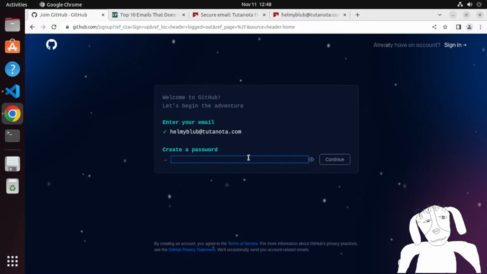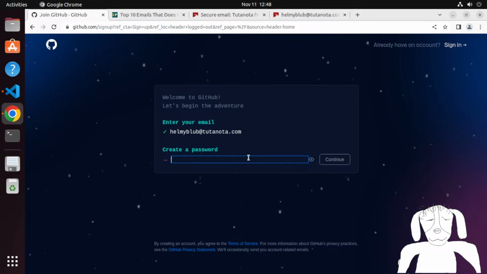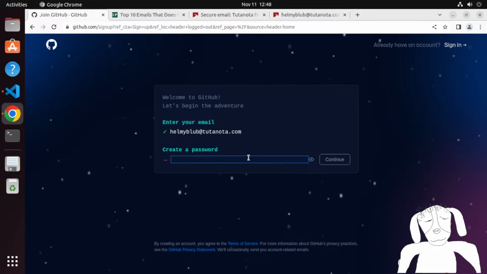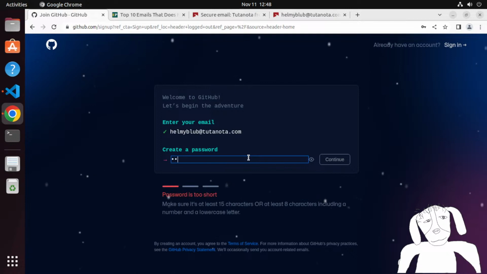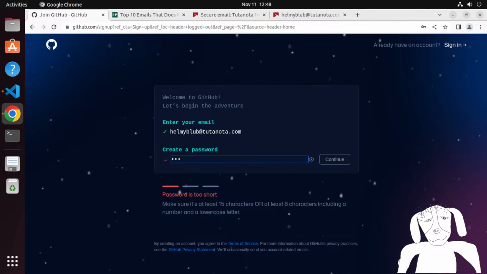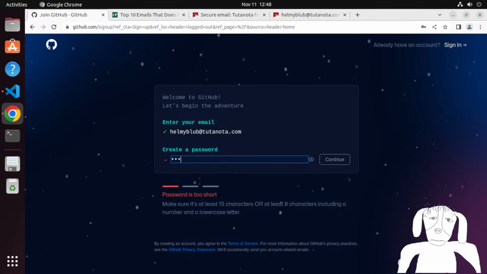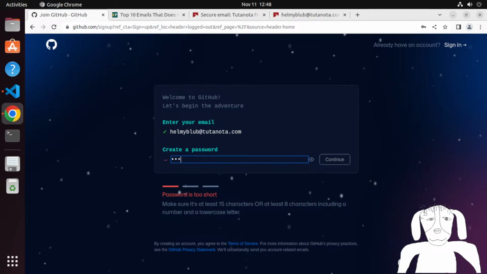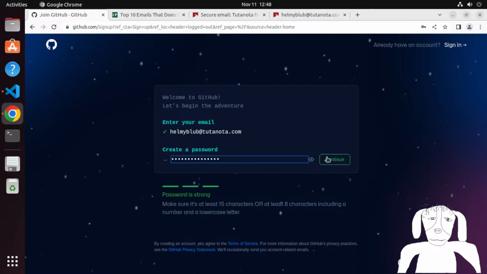It also wants a password. Can't see it. One moment. Password is strong.